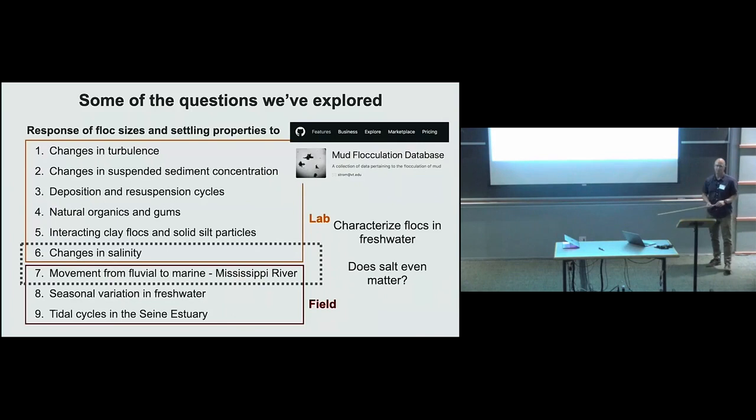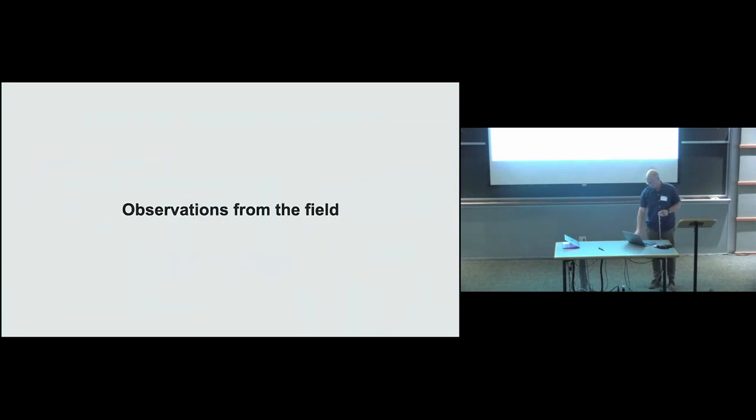So historically, people have thought that flocculation is very important in coastal zones where you have salt, but more and more people have come to realize that these flocs, they're aggregates, they exist everywhere. They're in freshwater rivers, they're in lakes, they're in the ocean as well. And so there's this question that we had: well, does the salt even matter then? If everything is already flocculated, does salt play any kind of role in modulating the size of the mud flocs?